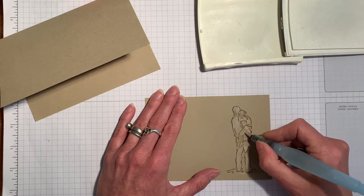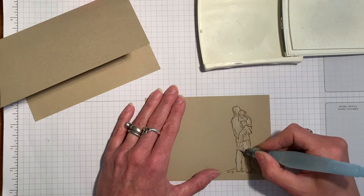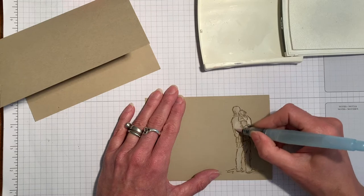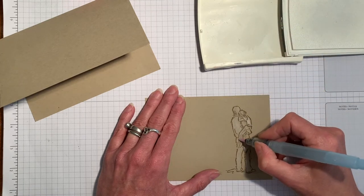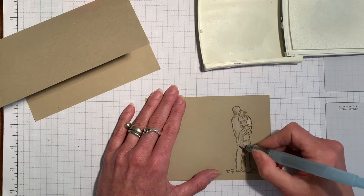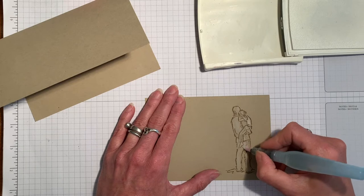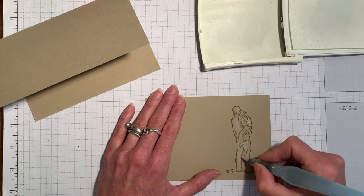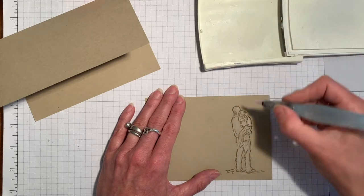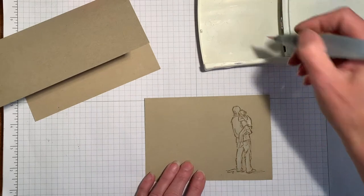So just going over this. It's hard to see as some bits dry first, as to which bits have the most colour, which need a little bit more. But as long as your brush is not too wet, it does dry fairly quickly. Normally, when I've done this before, I haven't stamped in ink. I have heat embossed it in white, usually. And that really helps with the colour not running, because it's obviously got the buffer of the embossed raised image. But obviously not doing that today. So it's a little different, but yeah, I'm happy with that.